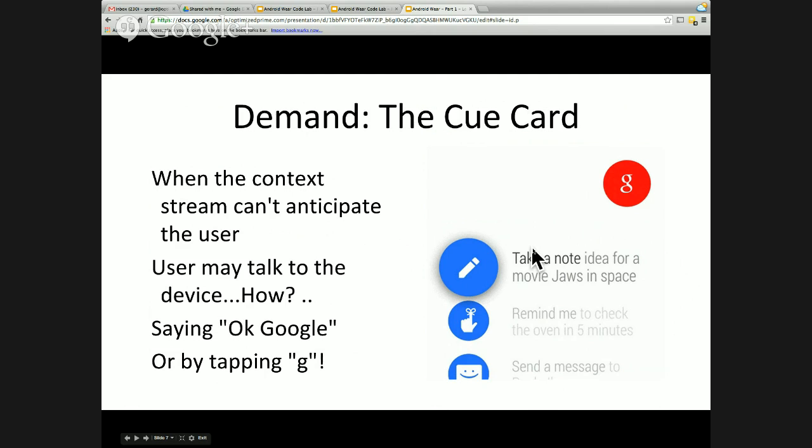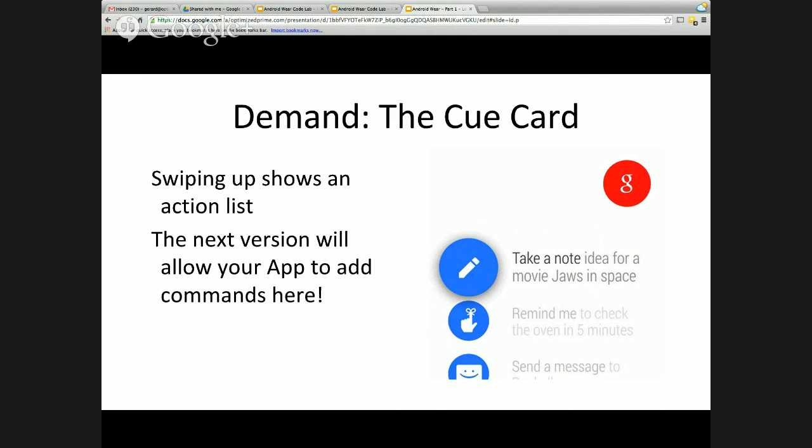So you say, "Okay, Google," or you press the G button. When you swipe, it's supposed to show you an action list. So I guess here you have multiple actions, and you can swipe to get the rest of it. And yeah, I don't know what this means.